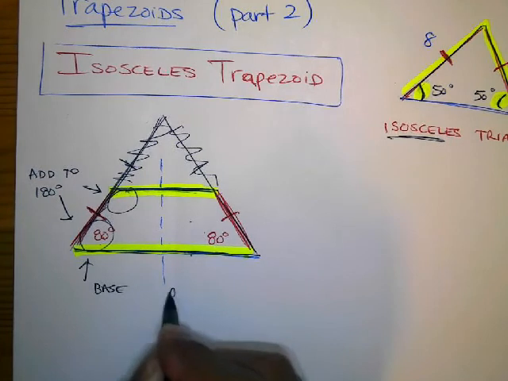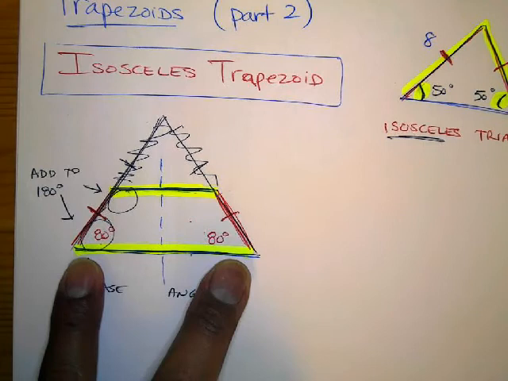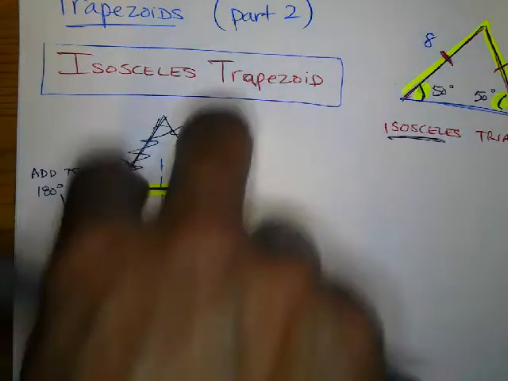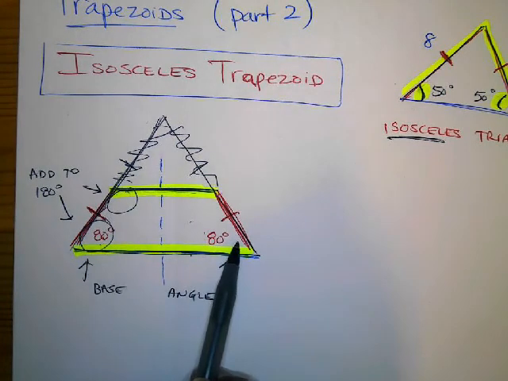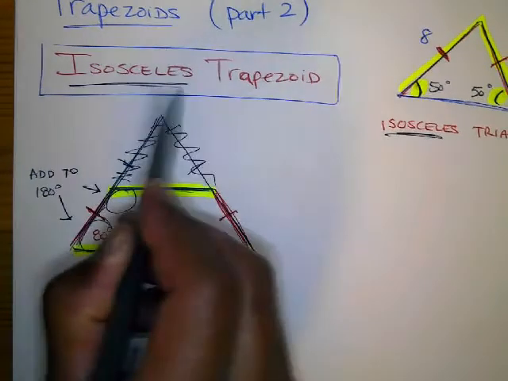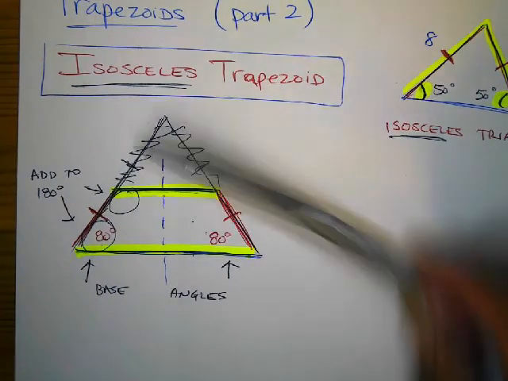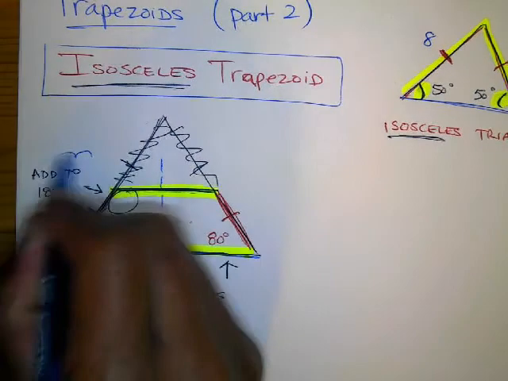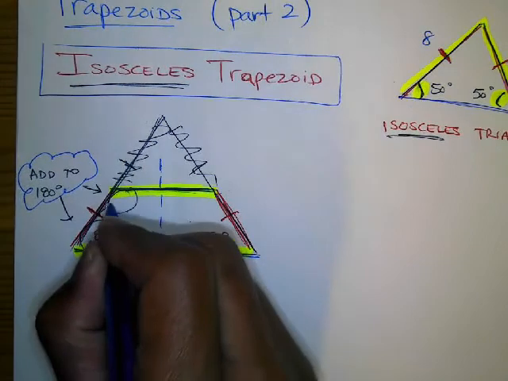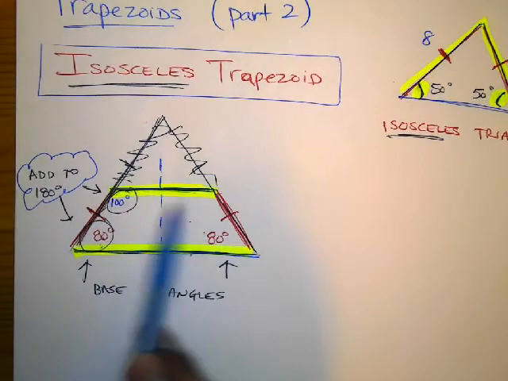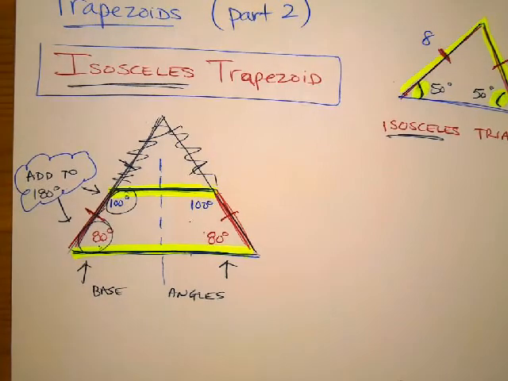these are the base angles. You have one pair of base angles here, and they also call these base angles up here. If I start with this 80 degrees, then I also know that this one's 80 degrees when it is isosceles. And then I can see the parallel lines go this way, and from before we know those will add up to 180, so this is 80, this angle here is 100, and then these base angles are the same. They're congruent.